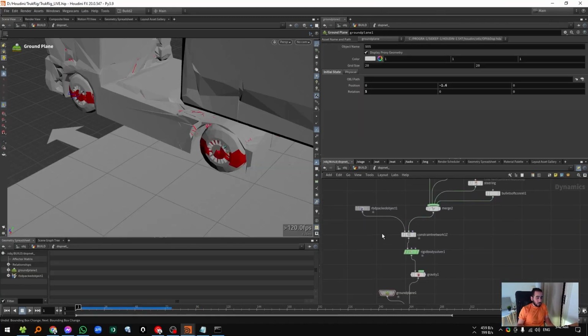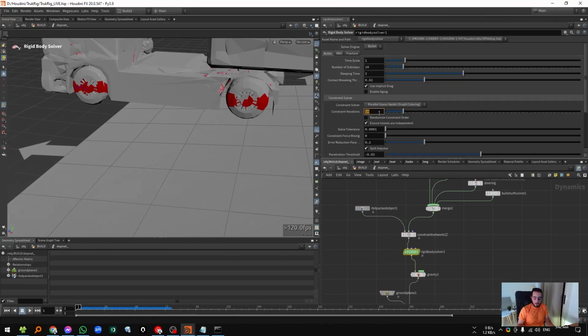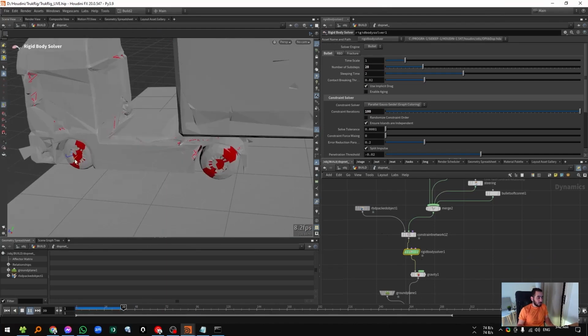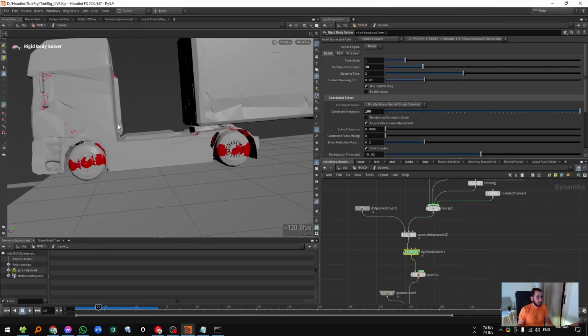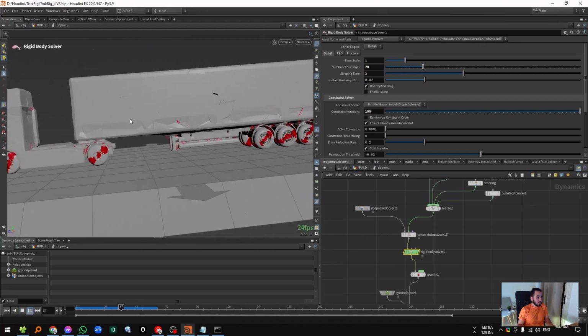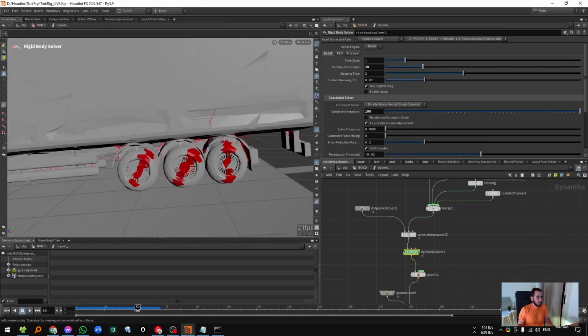Okay, for this jump here, I think I will need some constraint iterations and some substeps. Yeah. Okay, it's now, I think, much better, but I can see that the wheels are swinging like this.